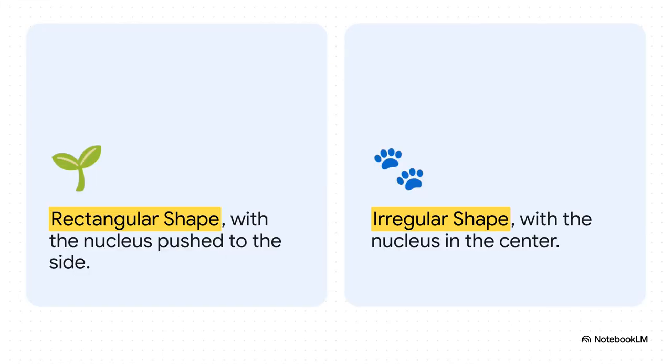And those three main differences are what cause everything else we see. That strong cell wall locks the plant cell into that boxy, rectangular shape. Then, that giant vacuole pushes the nucleus off to the side. But in the animal cell, no wall means it can be any shape it wants, and the nucleus gets to be right in the center, where all the action is.